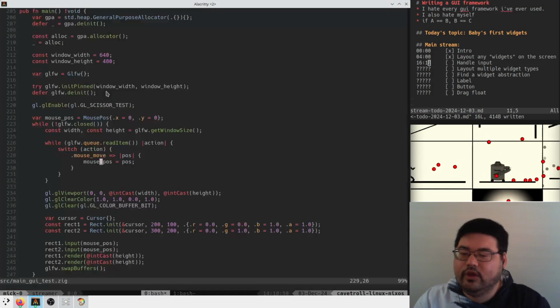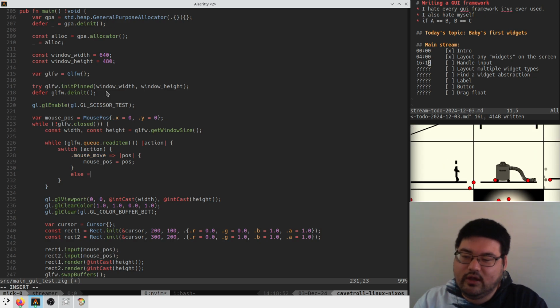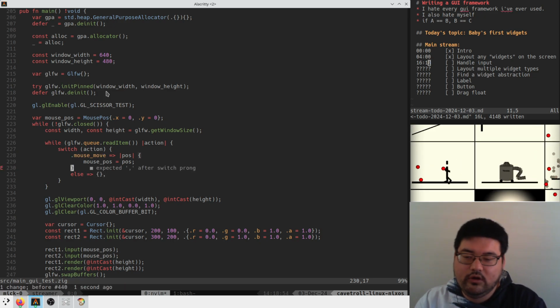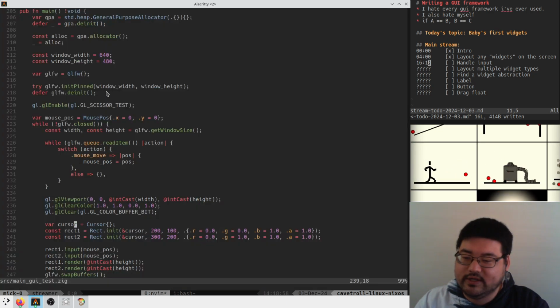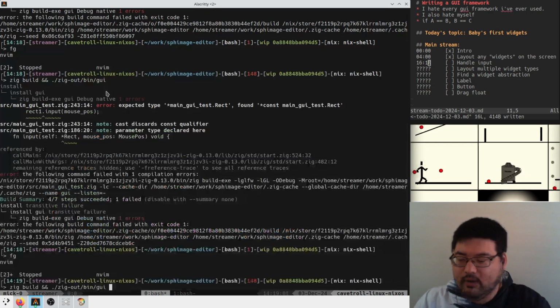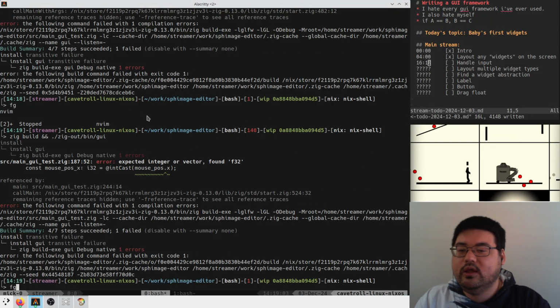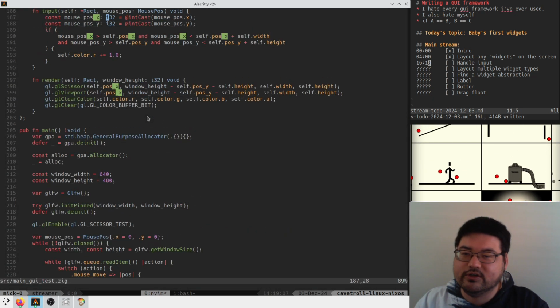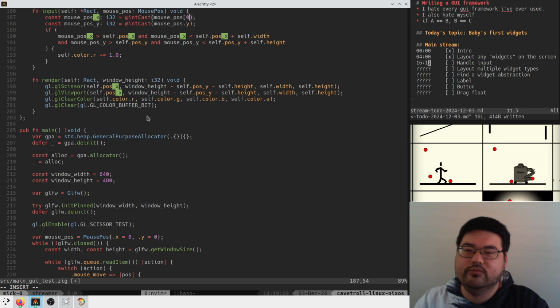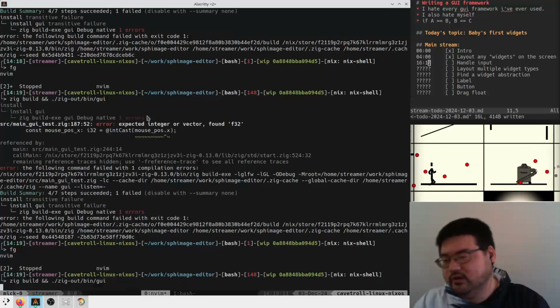We do have to do else do nothing. And let's do that. I guess that means that these need to be variable because they are being modified by the input state handling. And the compiler is like, I don't have x and y, I'm a vector. So this is 0 and 1 like this.